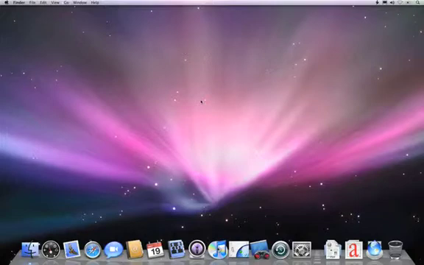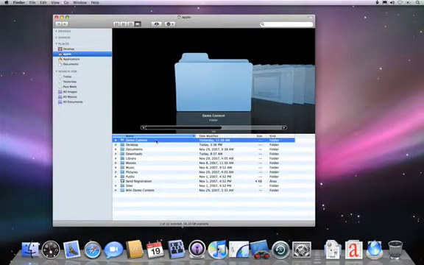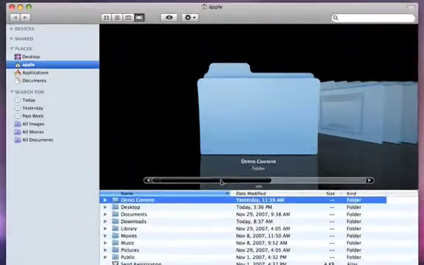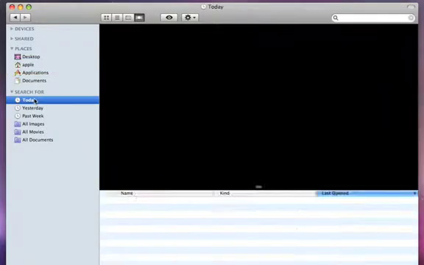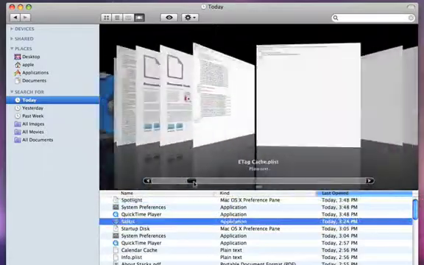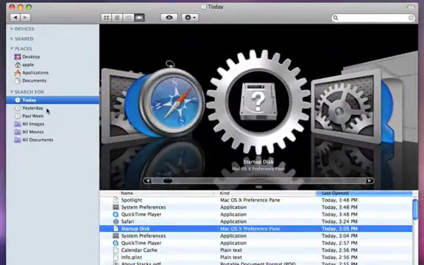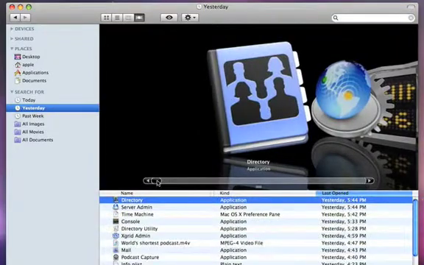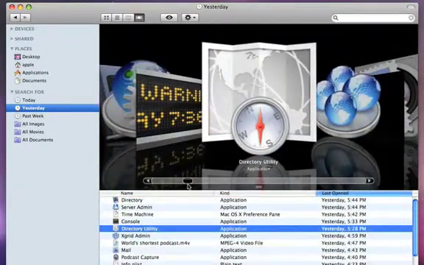So here we have a Leopard system. I'm going to go ahead and look at Finder here. And we're in this Cover Flow mode here where we can flip through content. And this is just my local home directory. But I can also look at Spotlight searches that we pre-configured for you. So we can go ahead and see what applications and files I've touched today. I can look at the files that I used yesterday. And so again, a very nice way of being able to browse for your content.